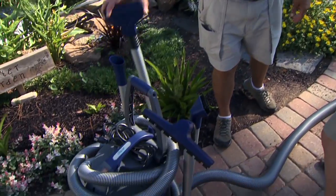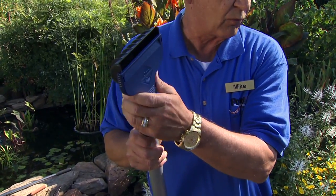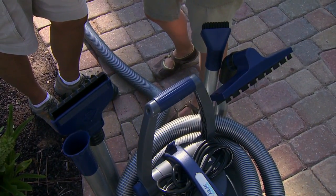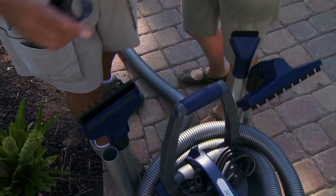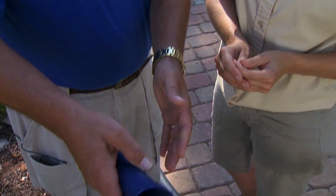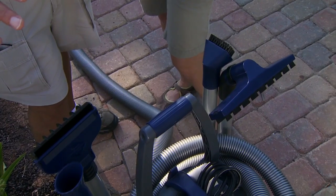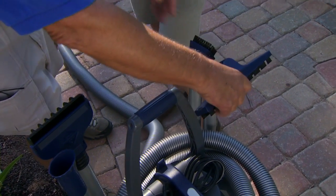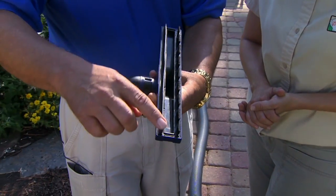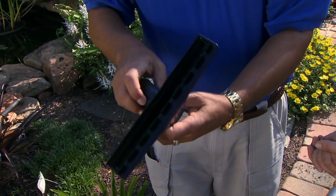There are lots of different tools you can use. This one opens up so you can get that sludge out of the bottom. But if you have rocks in the bottom of your pond, you may want to close it to just a small opening so the smaller rocks won't get sucked up by your vacuum. This one has a sharp edge — if you have string algae growing off the rocks, you could use that to cut the algae and then the vacuum would suck it up. You also have a brush, so if you have a flat piece of stone covered with sludge you can brush it off. This one works well on the patio or, if you don't have rocks in the bottom of your pond, on the liner to get rid of sludge.